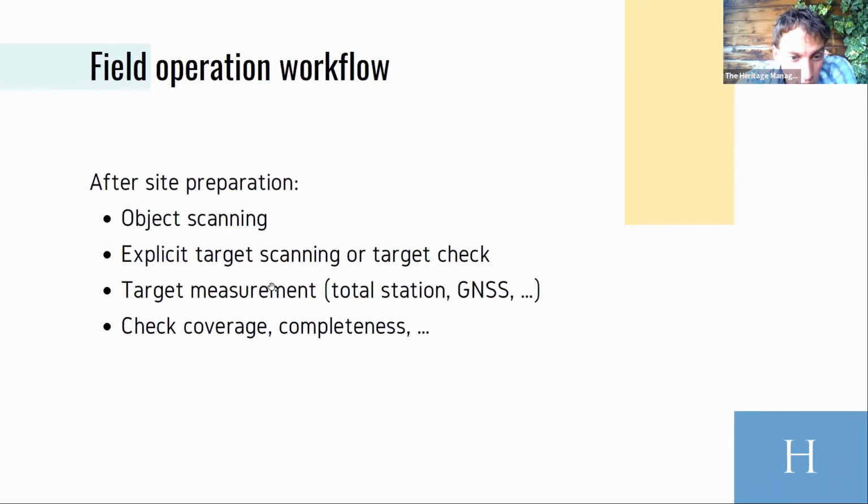Optionally, after the scanning, you can do your target measurements. Of course, you have to make sure that these targets stay stationary for the entire duration of your measurement. So if you measure a target and somebody is accidentally taking the target, or not accidentally, you will lose that target. So you will have to exclude that target from your point cloud and data processing. Very important to keep that in mind.